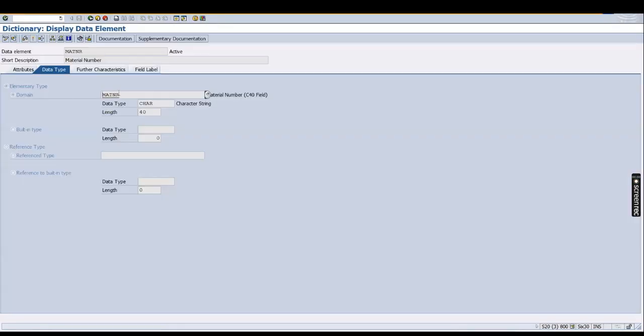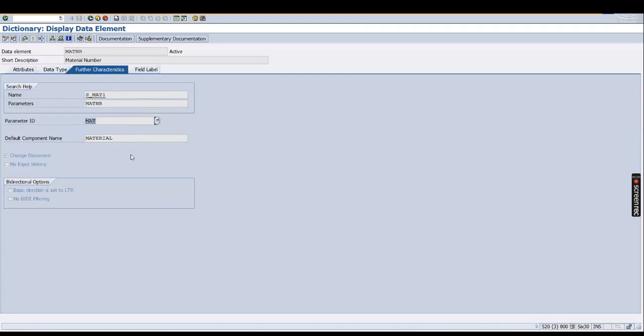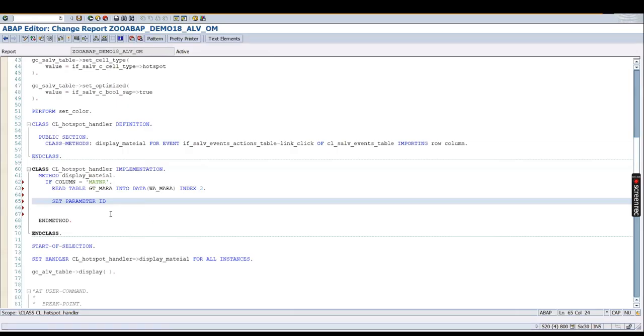Press F7 for this Matnr, further characteristics, this parameter ID is MAT. So set parameter ID, field wa_mara-matnr.